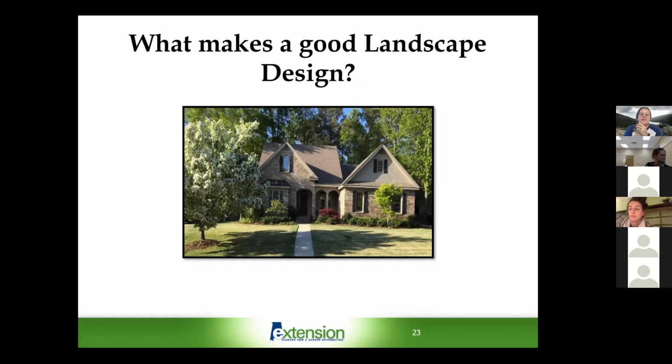But I think they missed a step here. My eye goes straight to that red tree as well, and that's a Japanese maple. And it's a great focal point tree. The problem is that big tree to the left, which is a Fothergilla, is also a great focal point tree. And so, yes, it's white, but it is big and blooming. And when I'm looking at the house, my eye doesn't really know where to go. It goes to that tree to the right. It goes to the Japanese maple. It goes to that tree to the left. So when we've got three focal points sitting in the front of the landscape, our eyes get kind of confused.